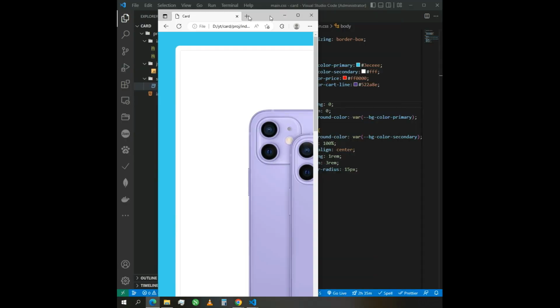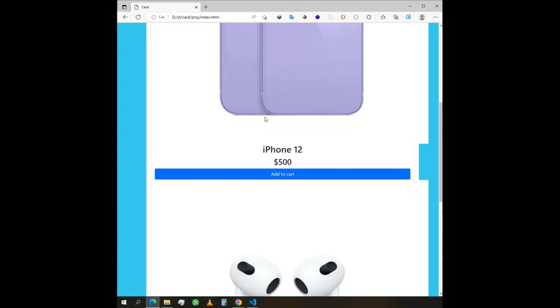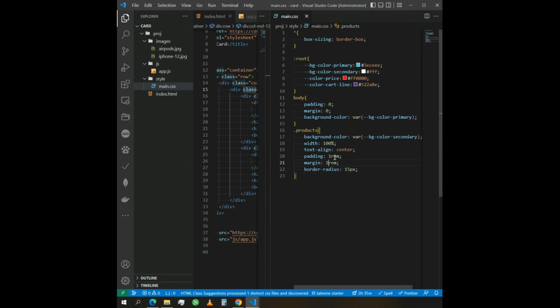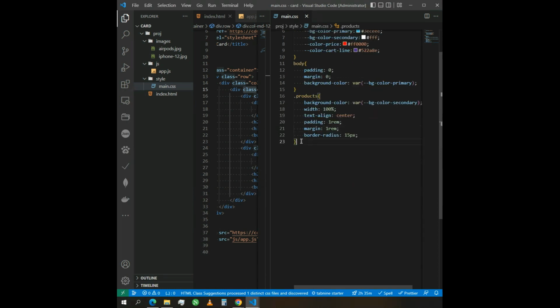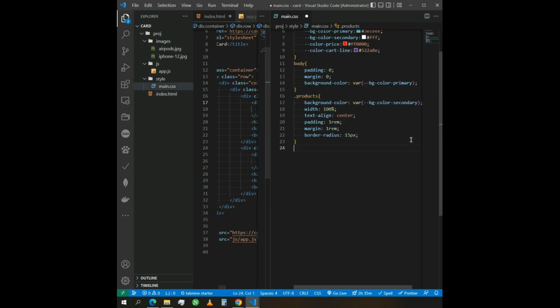Sorry, change the margin to, for example, 1rem, and we have this result. So remove the product class, and we have product-image.